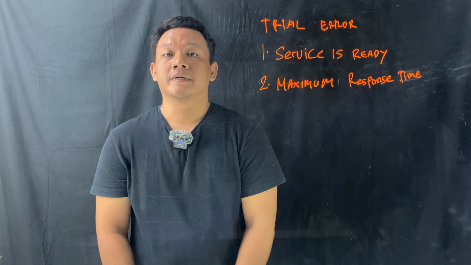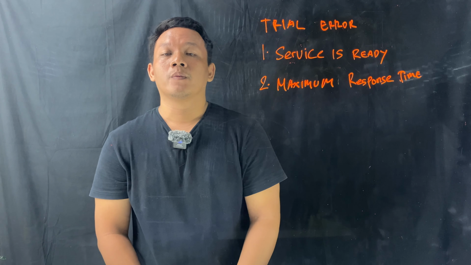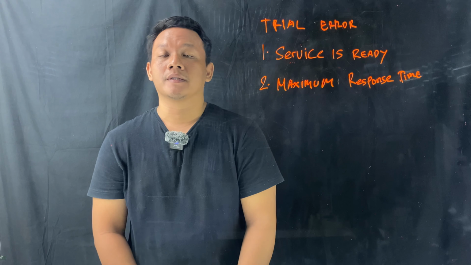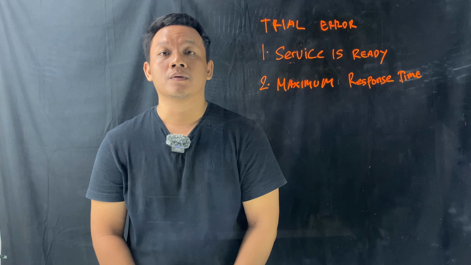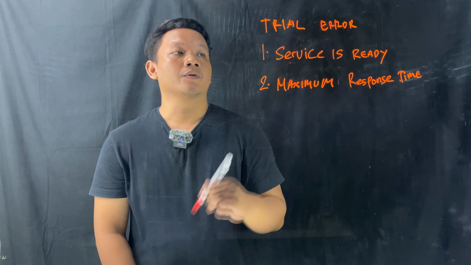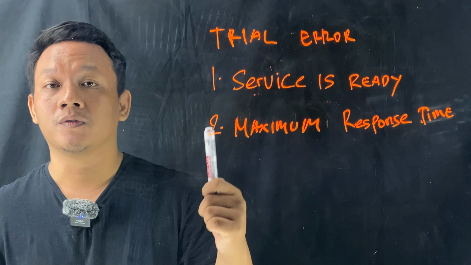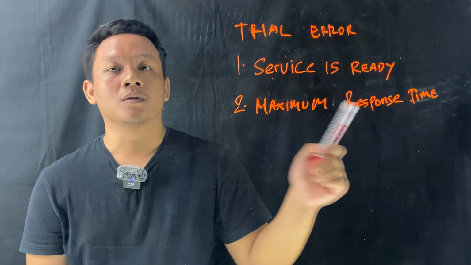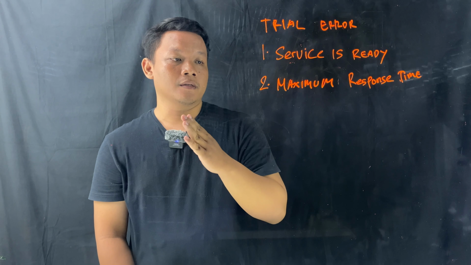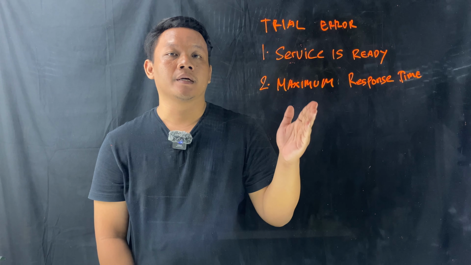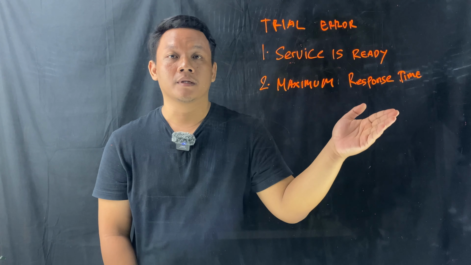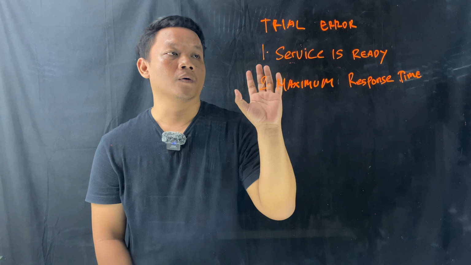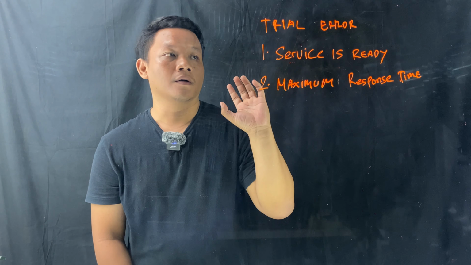Of course, there's no fixed formula to do this, but we have an approach by doing trial and error. So before you get started, you have to have two things ready from your side. First, your service is ready, meaning your code is ready to deploy. And second, you have a maximum response time. So whatever the API is, this API should not take more than this specific response time. That's what maximum response time is about. So let's get started on how we could find the optimal resource to run your service.